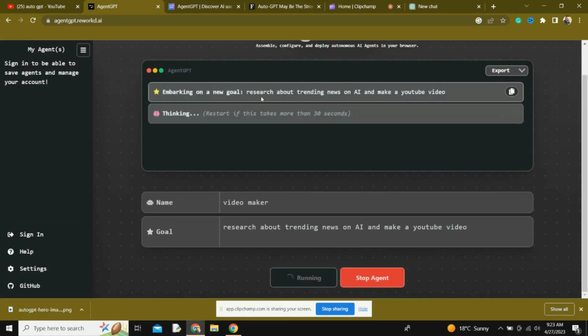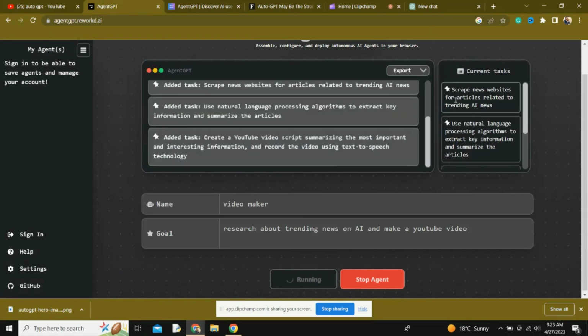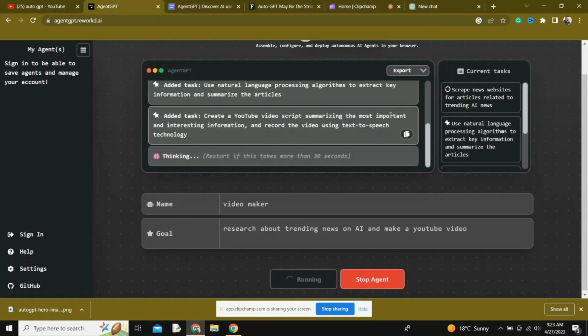So you see it understands that it has a goal of researching new trends and then making a video. So it is thinking. And as you can see, it has tasks on the right side. Number one is to scrape news websites for articles related to trending AI news.